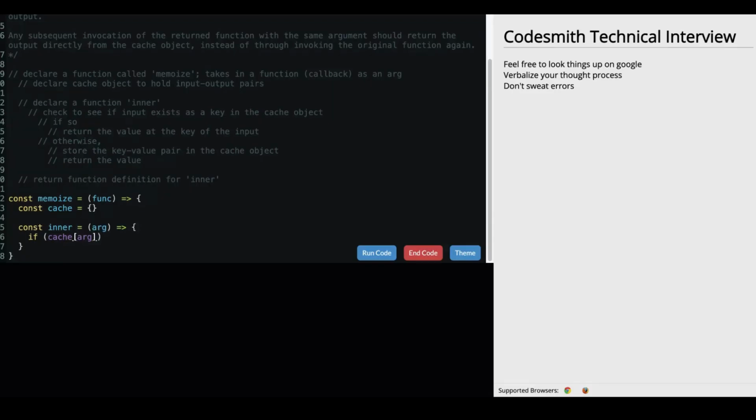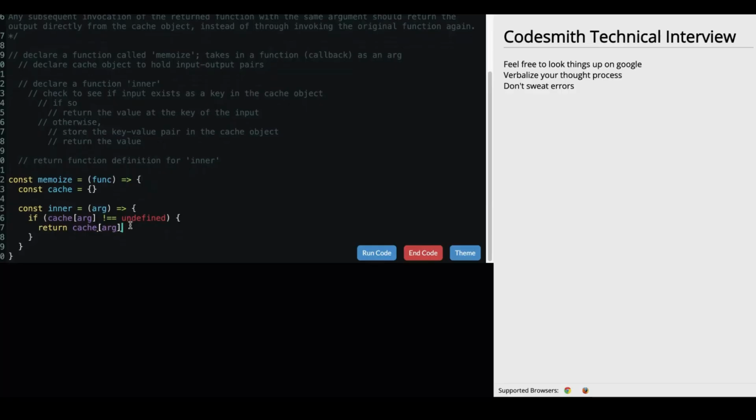I can do this by checking to see if the value at the key of the argument is not undefined. Then I'm going to want to return that value. And so I'm going to use bracket notation to do this. I'm simply going to return that value, and I can do that by writing cache at the key of the argument.